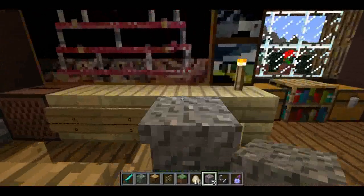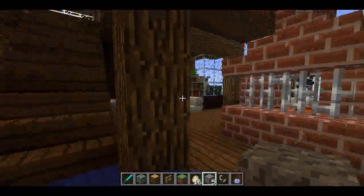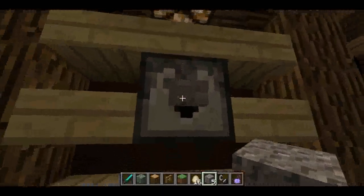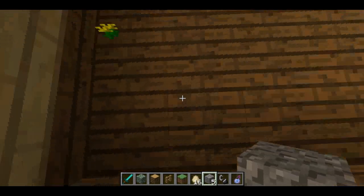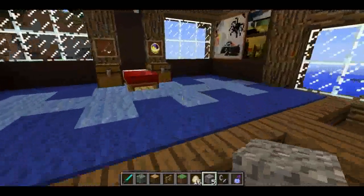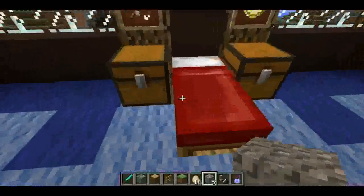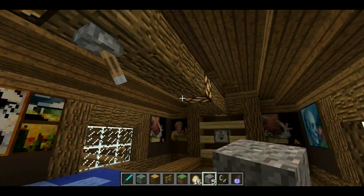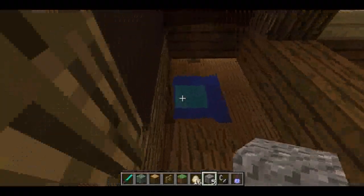Got a little office space here. Library. More books. In survival, if you have armor in here, you push the button. It'll shoot the armor out at you and put the armor on you, so it's kind of like an automatic dresser. Bed, nothing too fancy. Oh, light switch. Fancy. And then just stuff to kind of cover up the walls with.